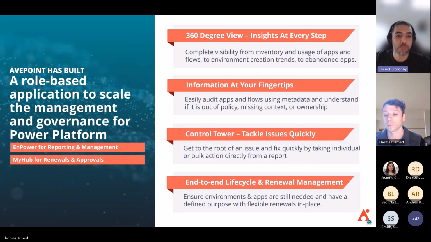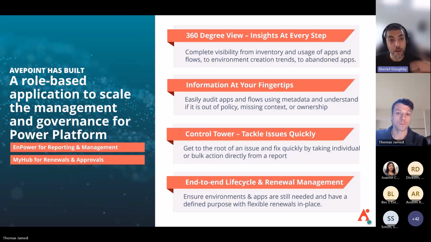So the way that we help is that AvePoint provides a solution. We have AvePoint Empower and AvePoint MyHub or Cloud Governance. When we use Empower, we will help you have flexible dashboards with full visibility of all the Power Platform objects, not only apps, but also flows, Power BIs, environments, and connections.